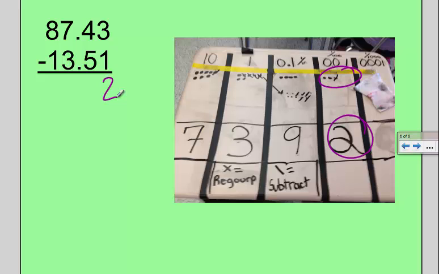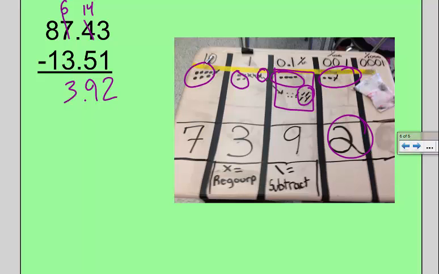I only have 4 tenths and I can't take 5 away from them. So I need to unbundle from the ones. I'm going to take 1 of my ones, which they do right there in their picture. And that turns into 10 tenths. So now I have 14 tenths. That's what we're looking at right there. And they want to take 5 tenths away from that. That's what that student's doing right there. So there's 9 tenths remaining. Now I'm going to go to my ones column. Now there's only 6 ones left. They take 3 away, so there must be 3 ones left. And when they go to their tens column, they have 8 tens. They want to take 1 away. That makes 7 left. Very nicely done. Using language like regrouping and subtraction as appropriate.